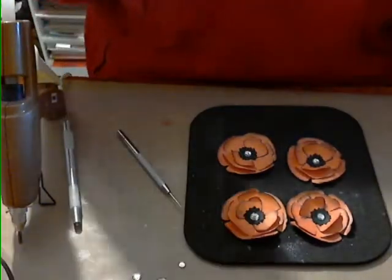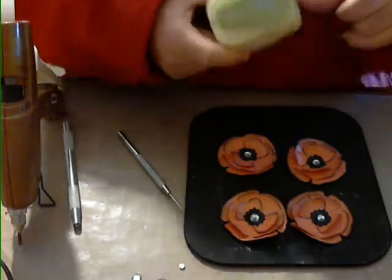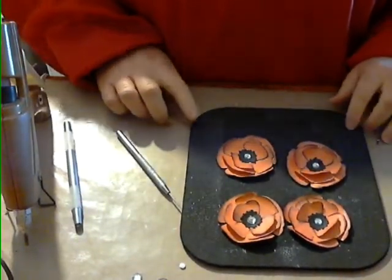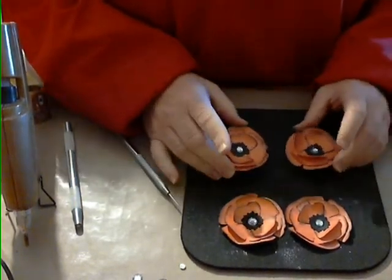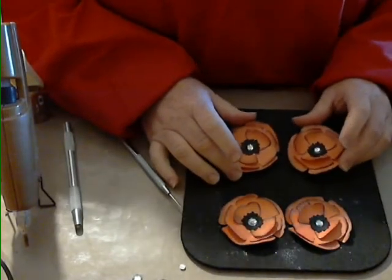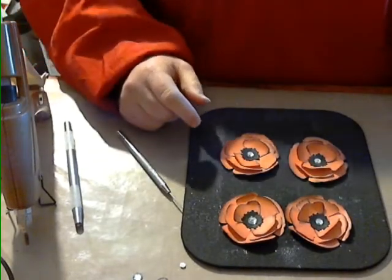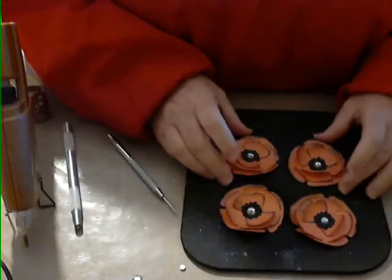So I ordered from McGill as well a punch that looks like a geranium leaf, I think, and you use that for a poppy as well. So when I get that in, I'll do a couple examples and see if I can get it right. And then if I can, I will do a Flower Friday with that poppy as well, because I know that not everybody has access to a Silhouette, so they can't cut this pattern. But you can modify things. It doesn't have to be exactly like this. It can be something that looks something like it. And like I said, I'll try and find in the Cricut if they have anything that is similar to this.